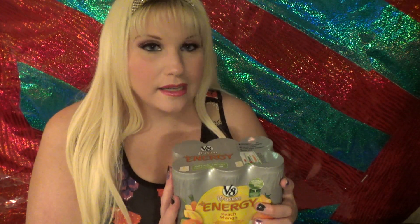It tastes wonderful. Like I said, this is peach mango flavor. However, this particular pack that I bought — they're very small cans. You can tell how big they are, kind of like a Red Bull. This particular pack comes with six cans in it, and I bought it at Walmart for $3.98. I also did see it at Walgreens — Walgreens was, however, a dollar cheaper.